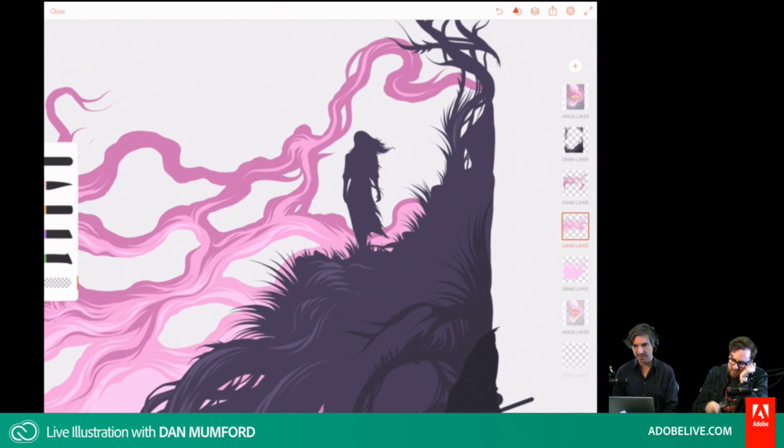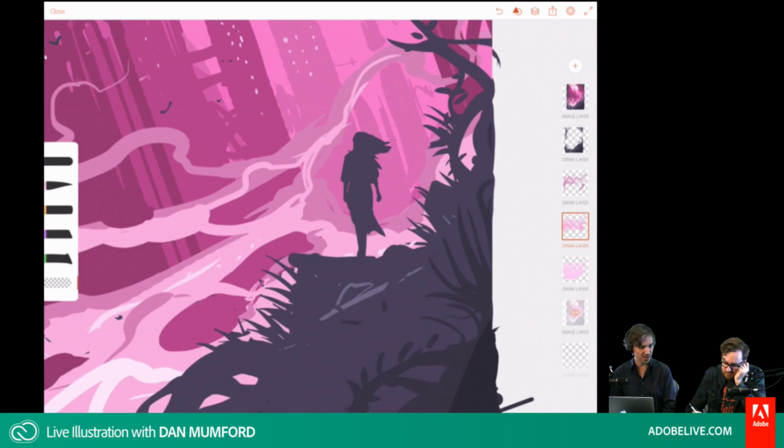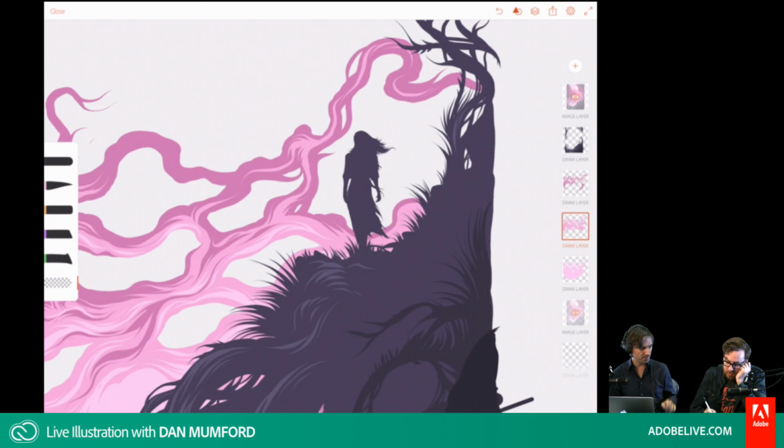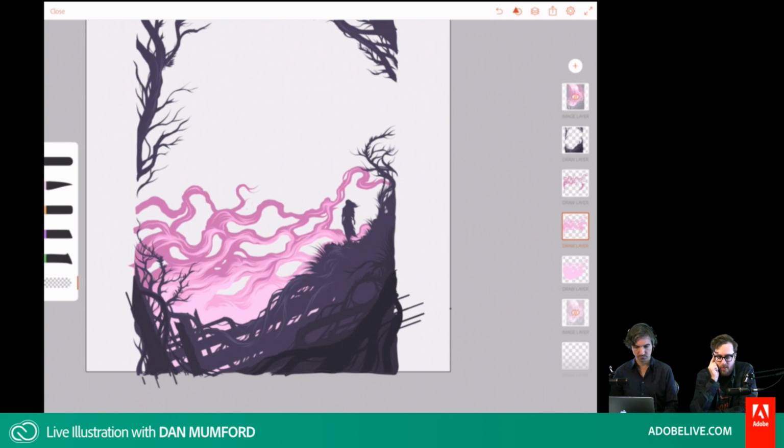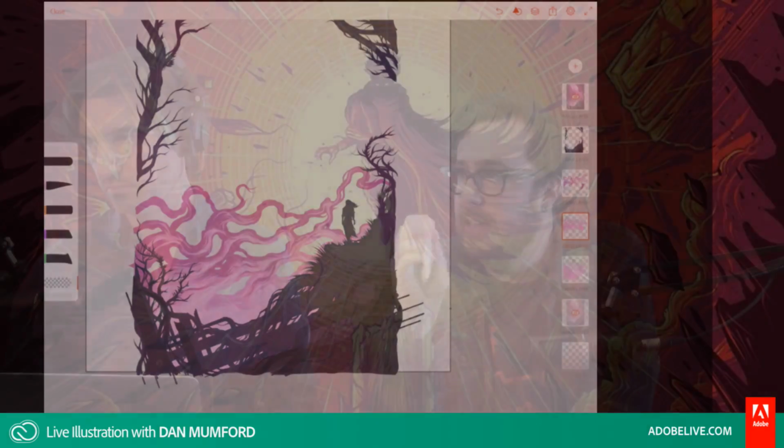So Rohit is asking, do you have tips on creating lights and shadows? What do you picture in mind? Well, the best way to think about it is always decide where your light source is coming from. That's always kind of the first thing I decide when colouring an image.